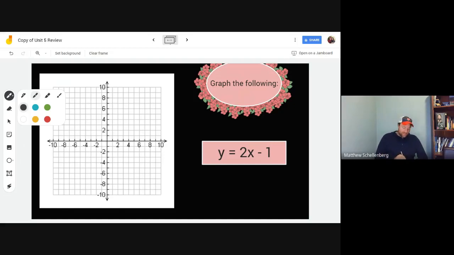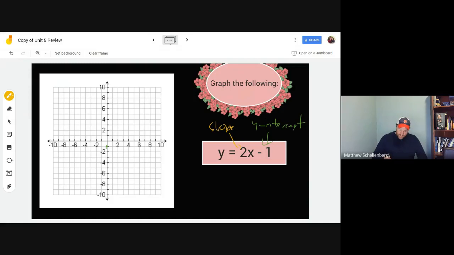So remember how this works. You start with the y-intercept. The last number here is the y-intercept. You go find that. That's where it crosses the y-axis. That's this point right here. Okay, it's negative 1. I'm so sorry, negative 1. I made it positive 1. Okay, so let's just put it right here, on negative 1.